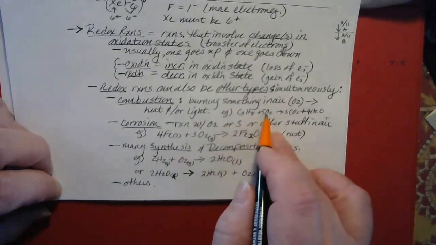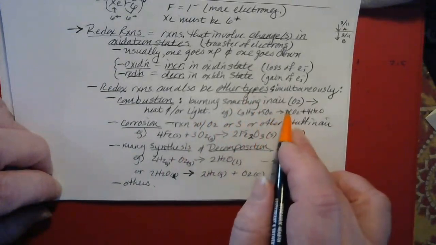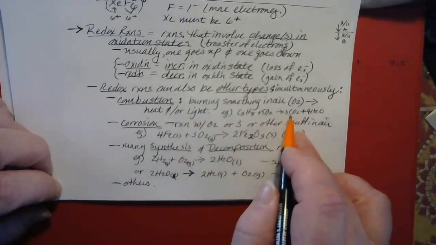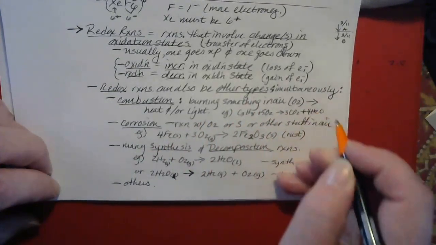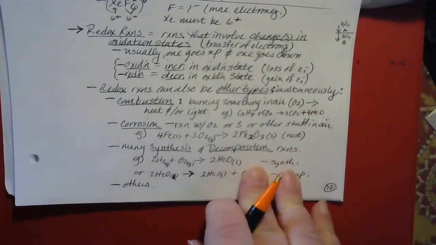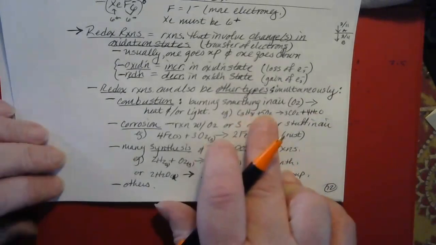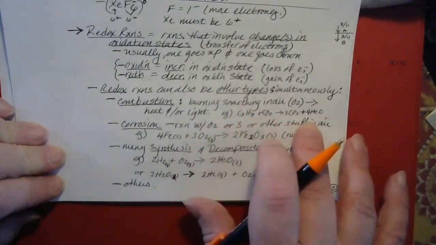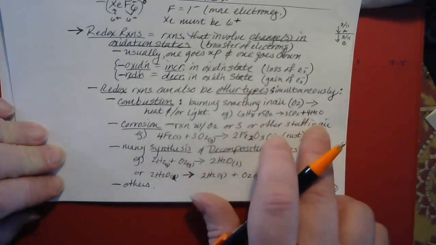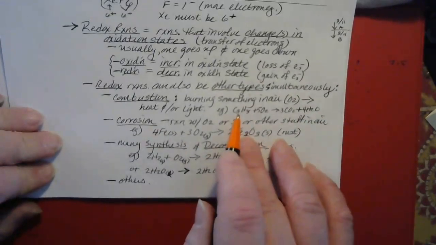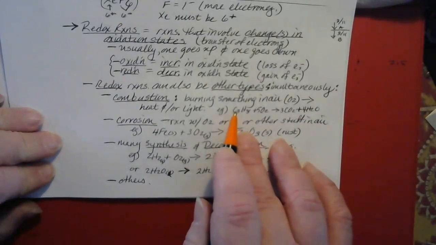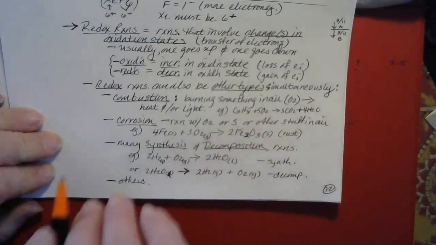Propane plus 5 O2s from the air will create 3 CO2s and 4 H2Os. And that is an oxidation reduction. You could go through that if you wanted to and find out the oxidation state of each element on each side of the equation. And you would find that one of them is going up and another is going down. In this case, it's the carbon that's being oxidized and the oxygen is being reduced.